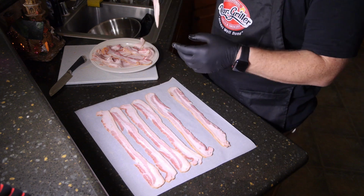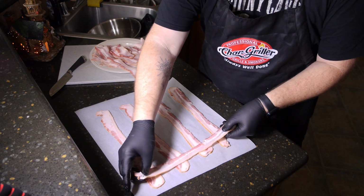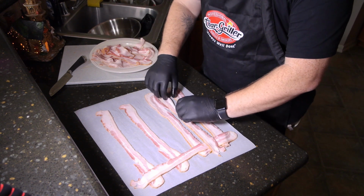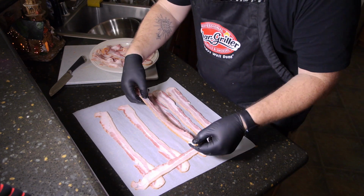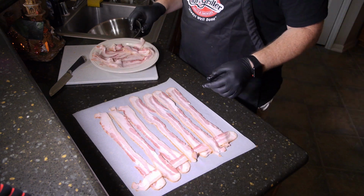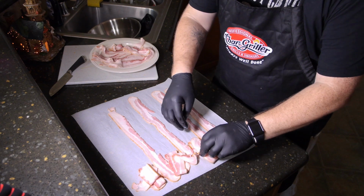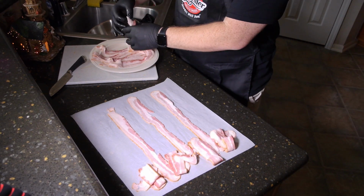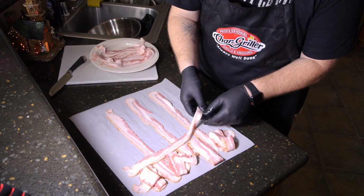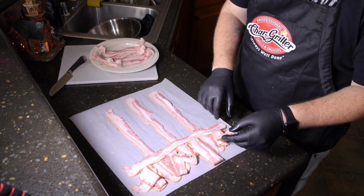Now I'm going to take out these, every other piece here. We're gonna lay them across like so. And we're just gonna kind of start weaving here. This is a little time consuming, but totally worth it. Okay, now we're going to take this piece and this piece, and we're going to lay our next strip across, just like so. And so forth and so on.